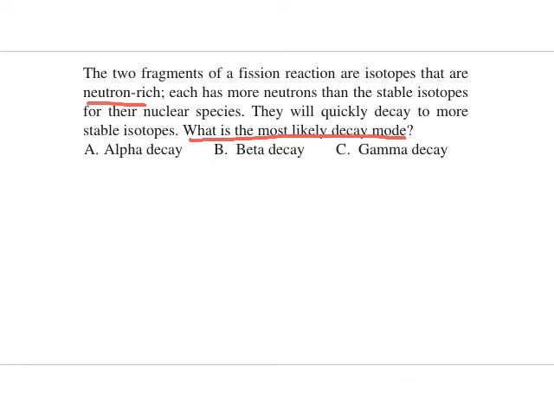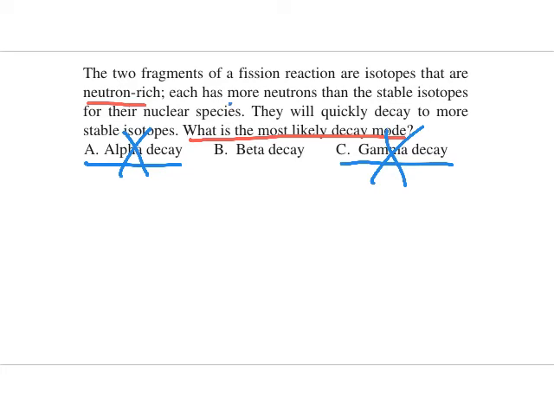If you have an atom that's just too big, it breaks into smaller pieces. And one piece it can shed is a helium nucleus. That would be alpha decay. Gamma decay doesn't change the constituents of a nucleus. They just readjust themselves, and they're just in a new arrangement. So it's not alpha decay. It's not that the nucleus is too big. It's not gamma decay. It's not that it was excited and goes into an unexcited state.